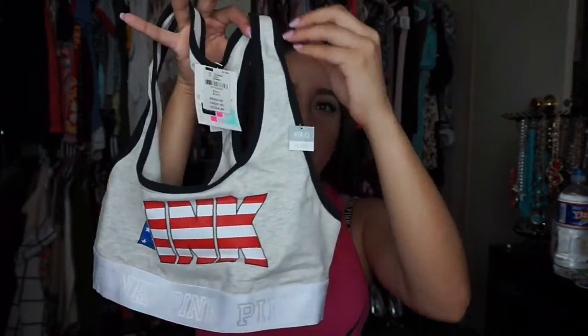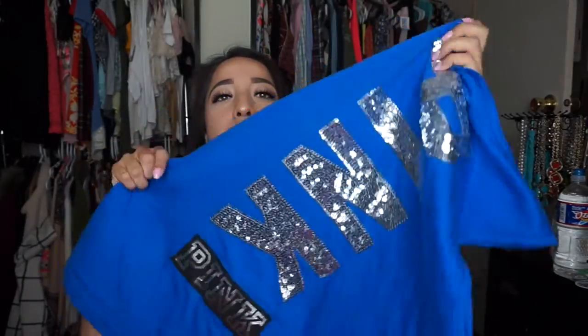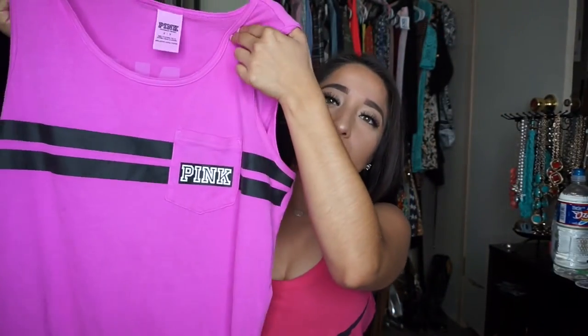Another time on my break, I had a coupon from the Pink store — during a whole week, you'd get $15 or $20 off your entire purchase. So I got three items for $10 total: a sports bra bralette with the American flag logo ($21.50 originally), and two muscle tops on sale for $13.99 each — one in navy blue and one in a slightly different color with two stripes. The backs on both say Pink.